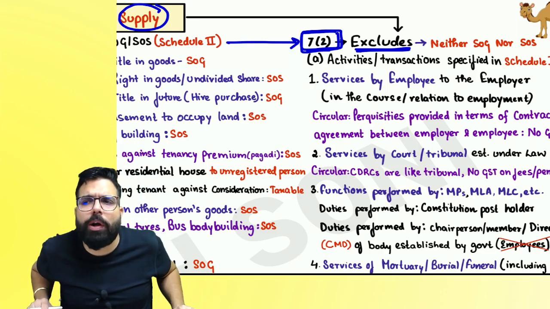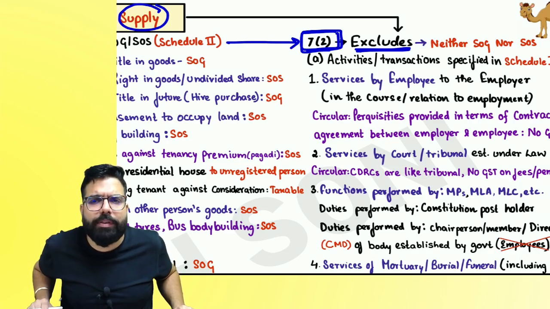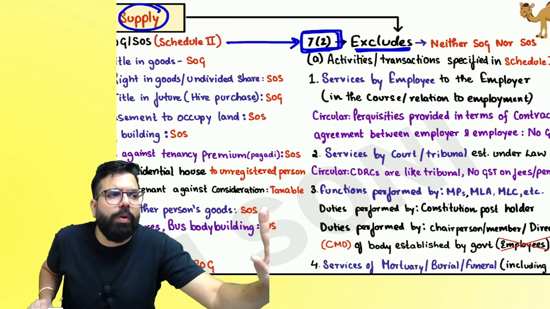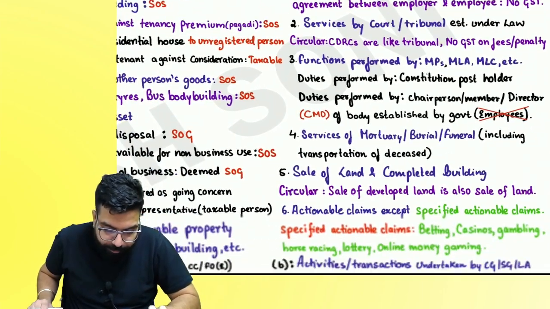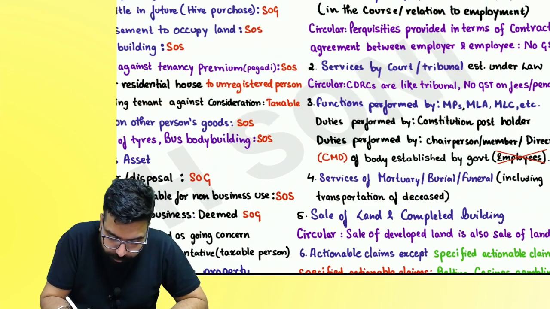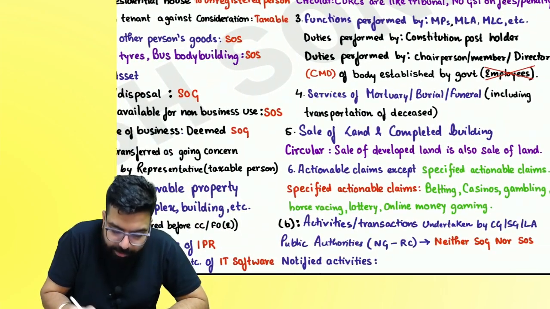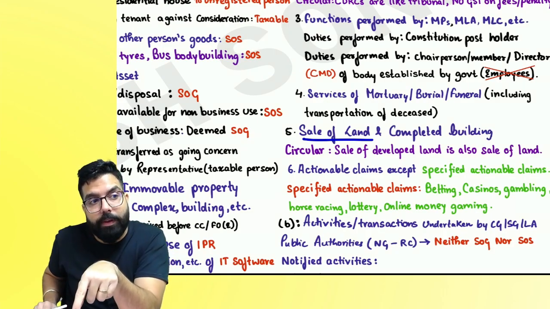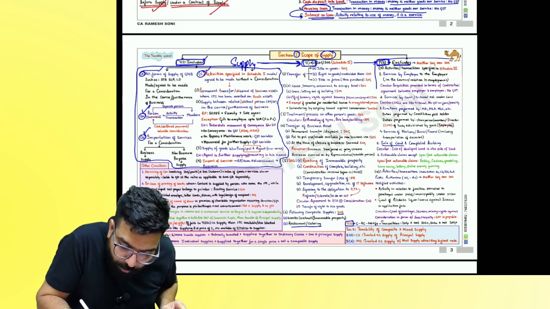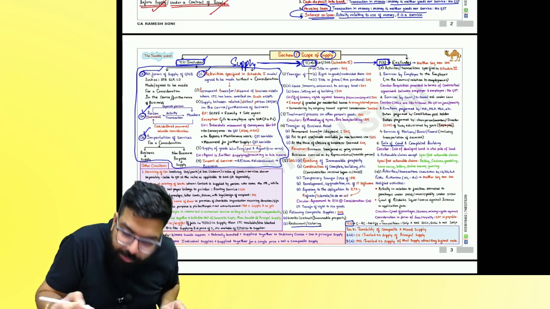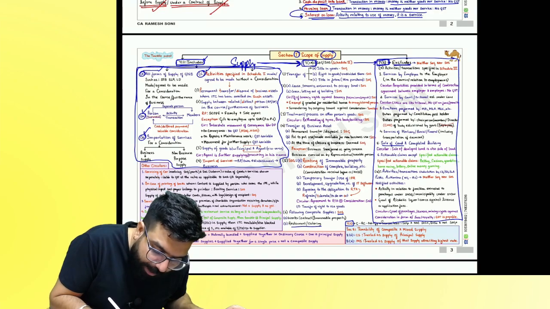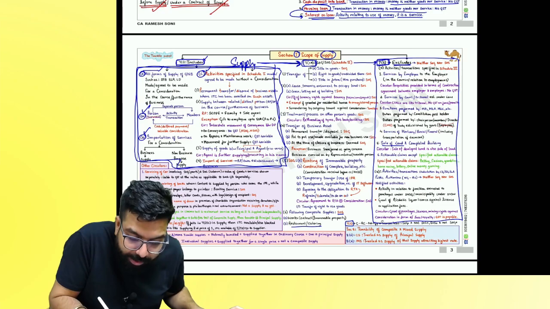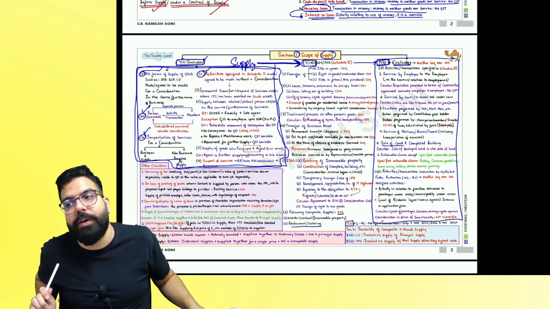For an example, land is what, everyone? Land is a service. But if you are selling land, government is saying we don't want GST. Where? See here. Sale of land, neither supply of goods nor supply of service. Will GST come? So if an activity is told in 7.2, will GST come on that activity? If an activity comes in 7.1, will GST be imposed on that activity? Yes. At what rate? That you have to see, supply of goods or supply of service.